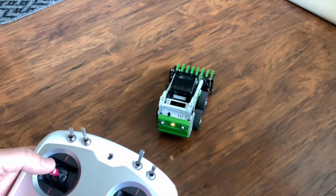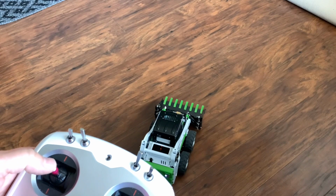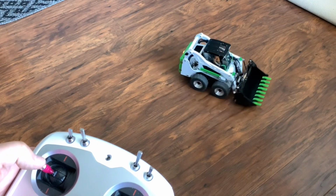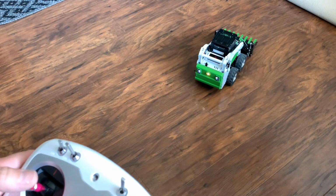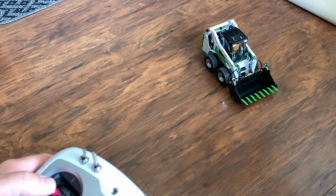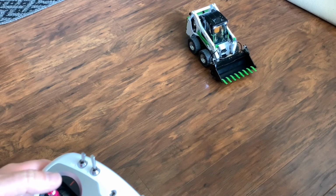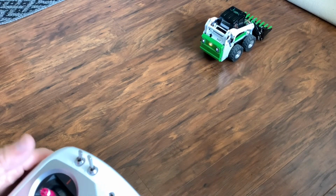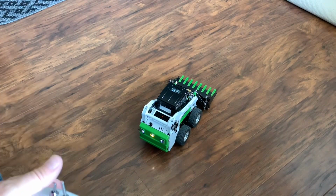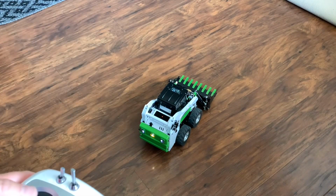Okay, so the engine started. That's the same as it was before. You get rev up in one direction, idle in the other, and it's just going to give us rev up in reverse instead of forward. It's just opposite of what it was. So I'd have to dig into that to see how I could get the rev up to go in both directions.